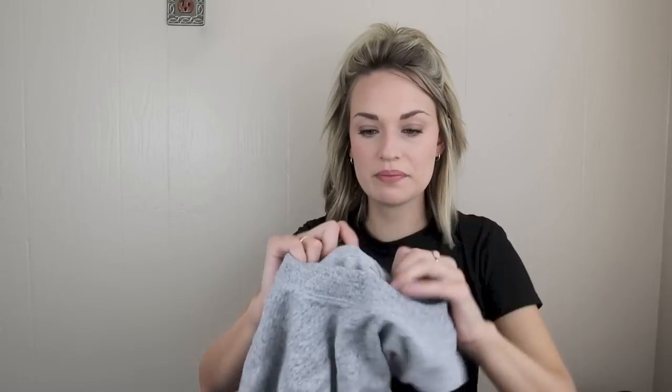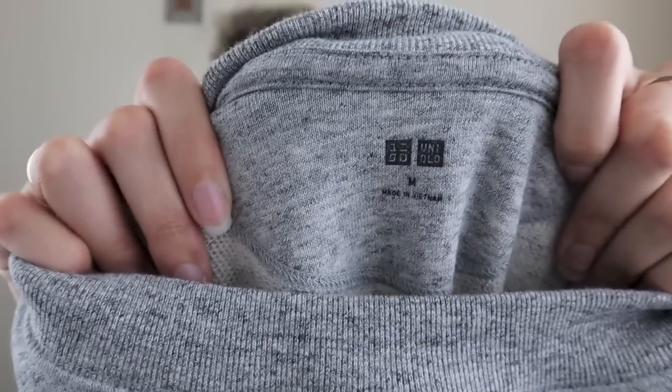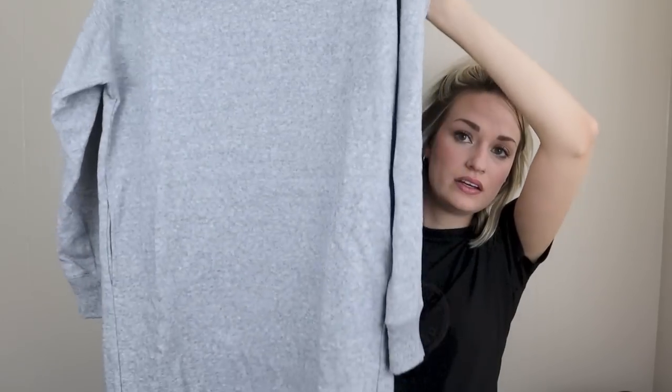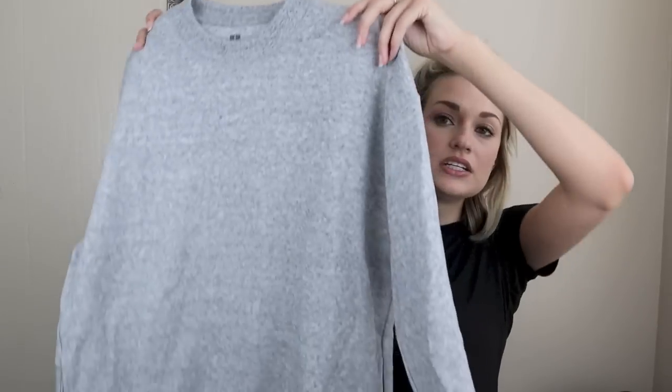This again, going back to just having some bread and butter items in my closet for people to bundle with. This is Uniqlo size medium. It's a heathered gray long sleeve kind of sweatshirt dress. I thought this would be great with the whole lounge athleisure trend. And Uniqlo definitely doesn't sell for a high amount. The retail isn't high, so it's not going to resell for a super high amount. But it is a pretty consistent seller for me. People seem to be really interested in the brand. They like the styles and the cuts. So I thought this would be easy for someone to just add to a bundle. Bump the sale up maybe $15, $20 or $10 to $15.